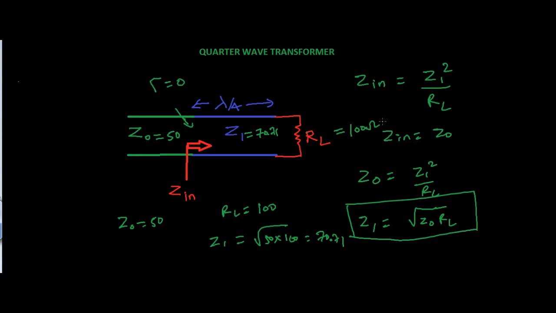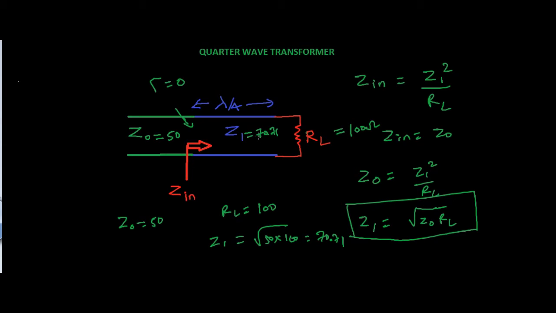So this is just the broader perspective. For those who are interested, you can watch the next part of the video, which will go into a detailed analysis of this quarter wave transformer. So what we have done is we made sure that the reflection coefficient is 0 at this point, and so there will be no power reflected back.